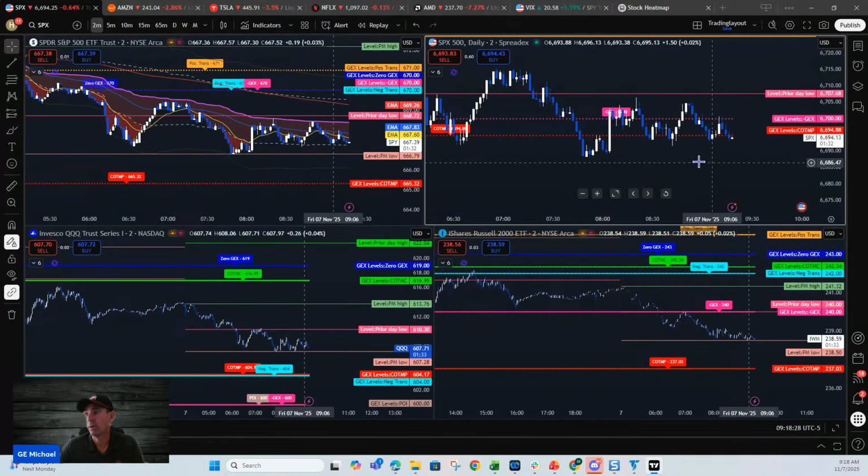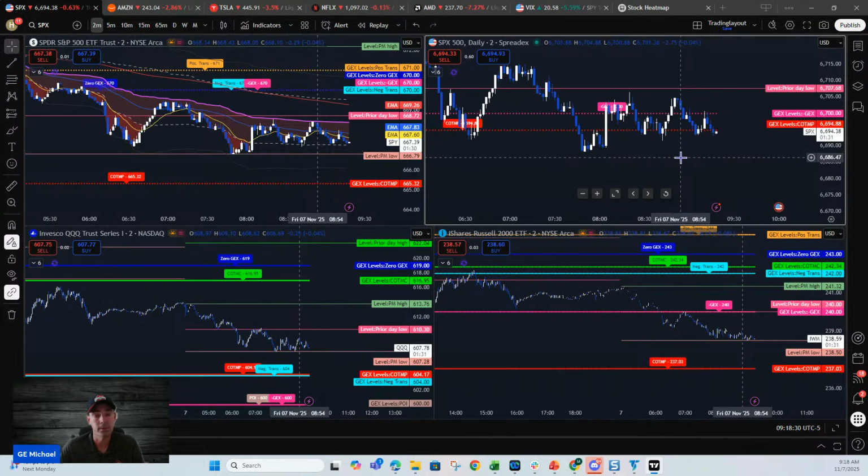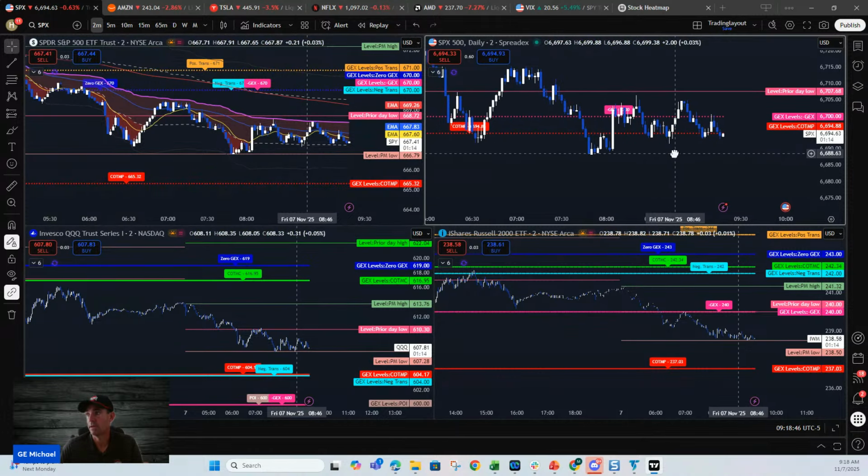I would assume with the gap down also, it's going to be emotional. People opening brokerage accounts and looking at the market from the whole week. If they try to do a recap of their accounts on Friday, then there could be some emotional selling at the open. So we'll just kind of see.